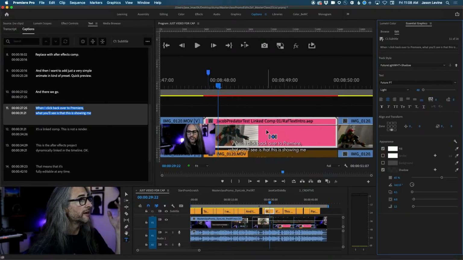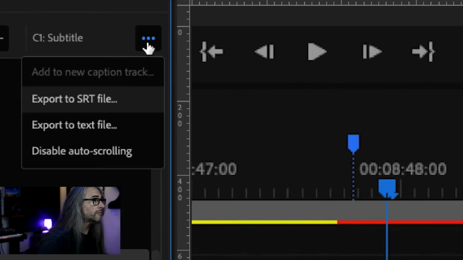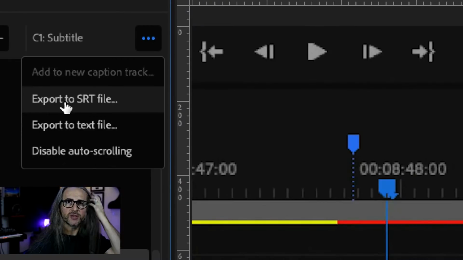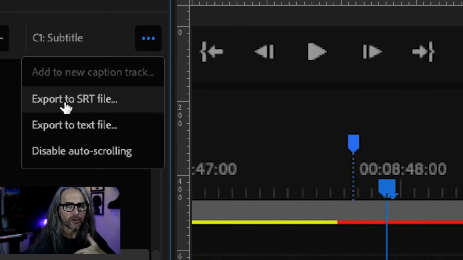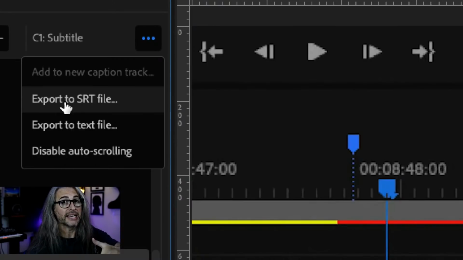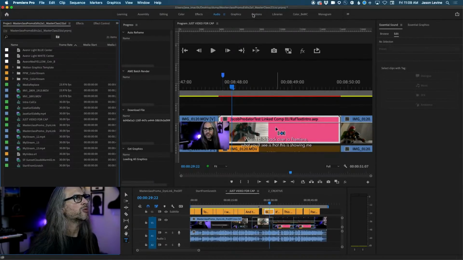All right, so captions, auto transcriptioning. From this text panel, up at the top here. Right now, if we wanted to create that SRT file, the sidecar file that you upload separately, so when YouTube says they'll auto-create captions, but particularly if there are proper names and things, their algorithm's very good. But if you wanted it exact, perfect, you can export a separate file. You can export it to a text file. You can disable the auto scroll here.